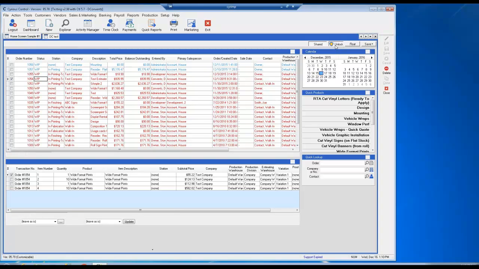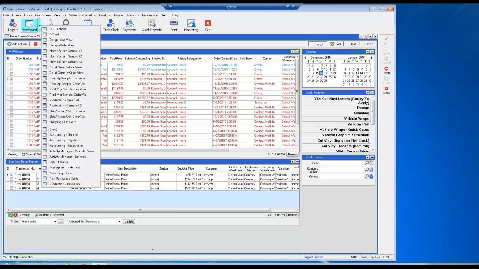If you do need to share it across your network to other users, and they may want to make changes to it, you're using it as a template to roll out across your business and be able to have each one have their own dashboard. You could save this for each person, and then they can pull it from the dashboards list or even use it as their home screen, and then they can make all the edits that they want if they want to rearrange the way they look at it.